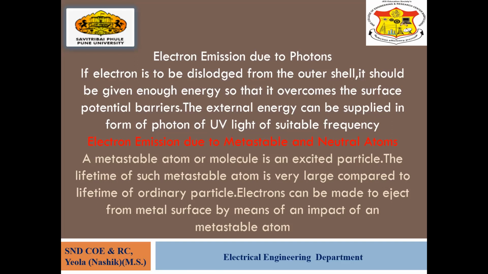Since the metastable atom is an excited particle, the lifetime of such a metastable atom is very large compared to the lifetime of ordinary particles. Electrons can be made to eject from the metal surface by means of impact of the metastable atom. So what is the effect? They have more lifetime.